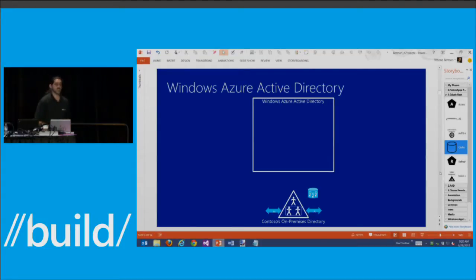What is Windows Azure Active Directory? Windows Azure Active Directory is a projection of your on-premises directory to the cloud. The reason for which we do it is that we want to enable new workloads, such as applications based in the cloud, and using your on-prem directory for those workloads would not work, quite simply. Mostly because you need to be able to access the directory itself, and the directory is behind the firewall, so you can't.